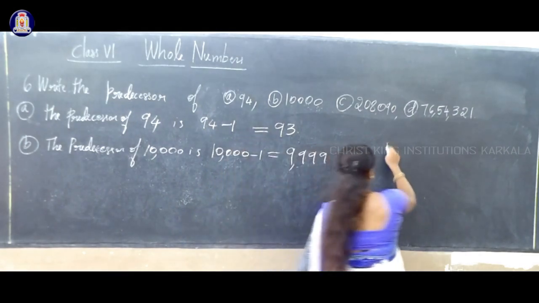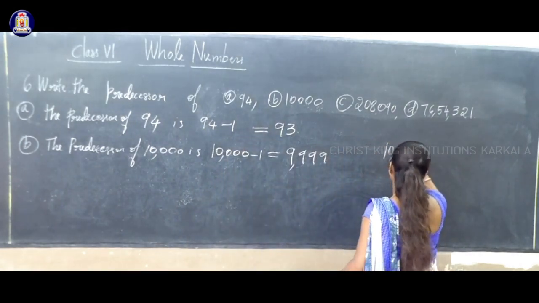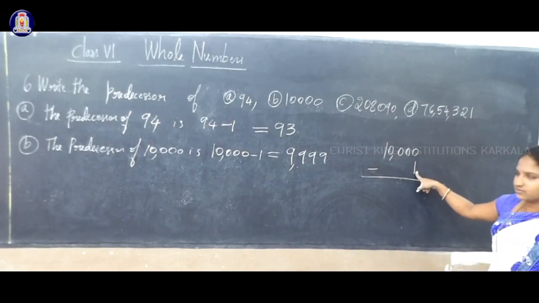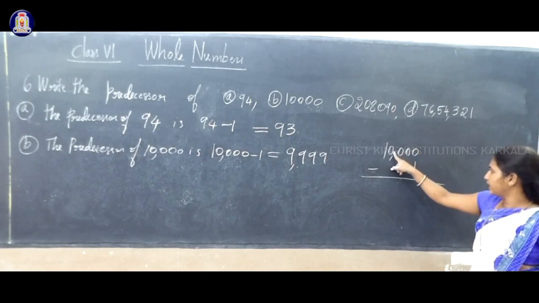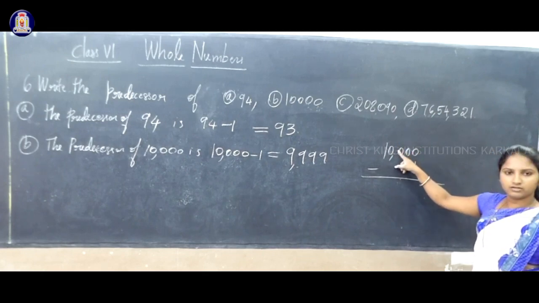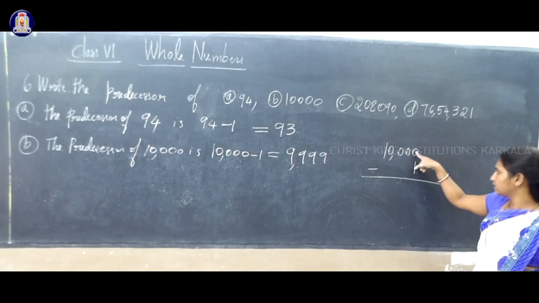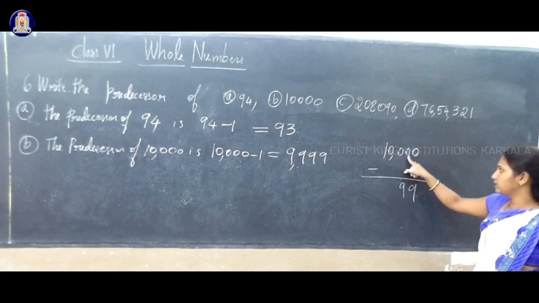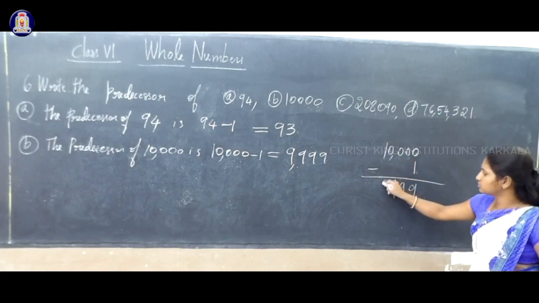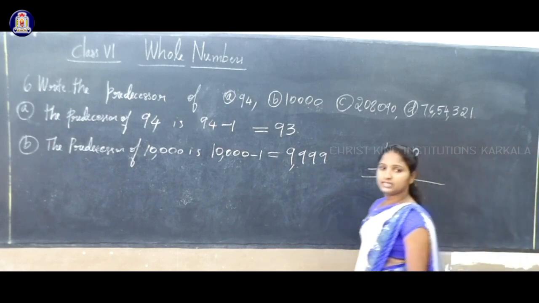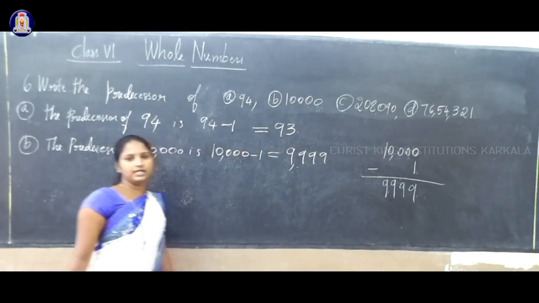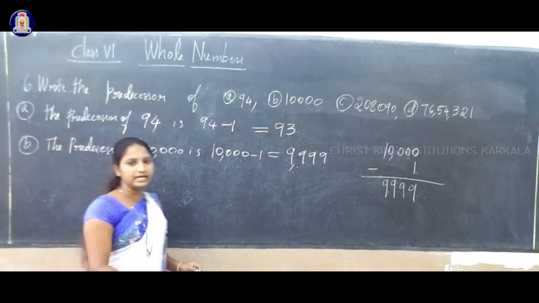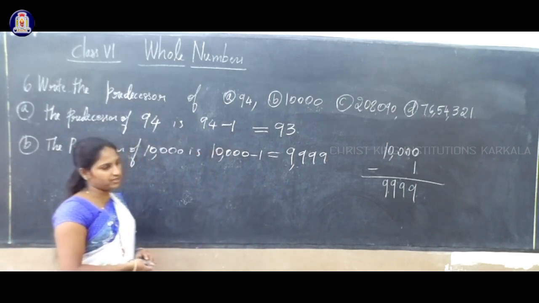9,999. So if you want, you can write like this and subtract. 10,000 minus 1. So write minus 1. 0 minus 1 is not possible, so go to 1, you will get 9, 10. Next again, here you will get 10, and here it comes 10. So 10 minus 1 is 9. So what is remaining? 9 remaining. Here also 9. This also 9. So we get 9999. Clear? So 10,000 minus 1, that is 9999. So that is the predecessor of 10,000.